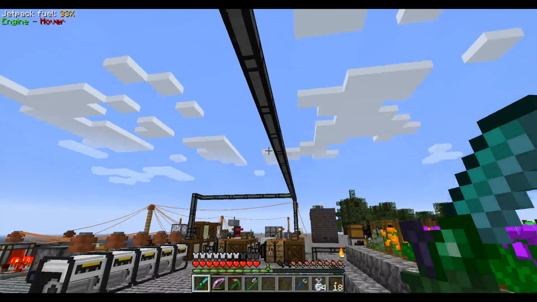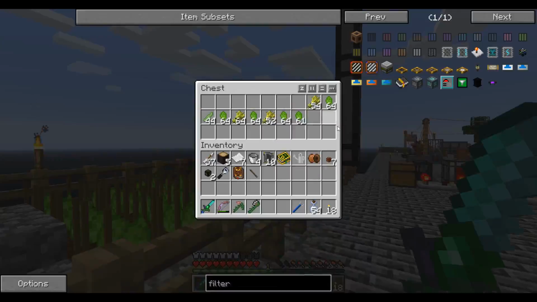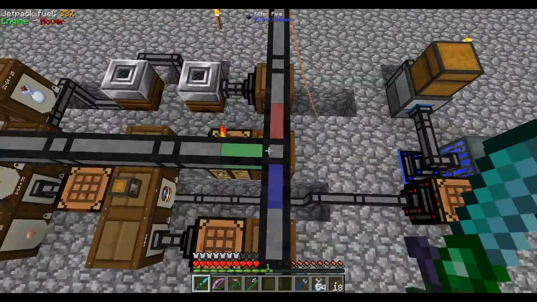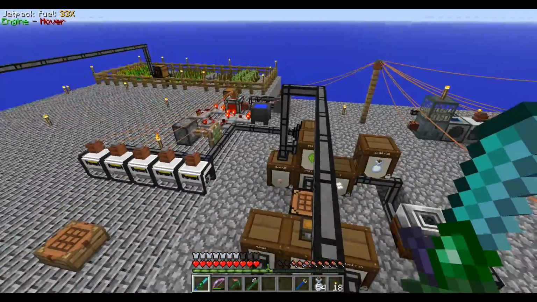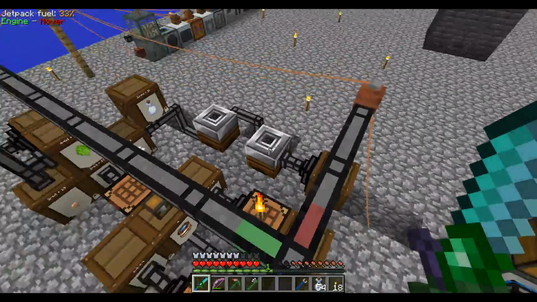All items flow this way through the pipe. Stuff comes through this one. All items just flow through it. They flow up this way, and then it hits this filter pipe, which technically doesn't need to be here, because all these barrels can only accept one type of item.